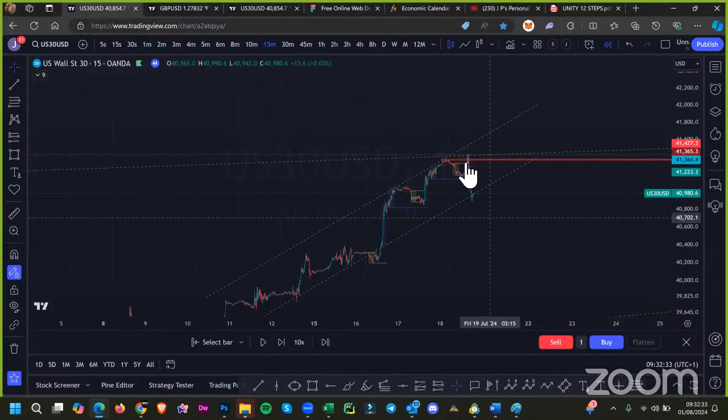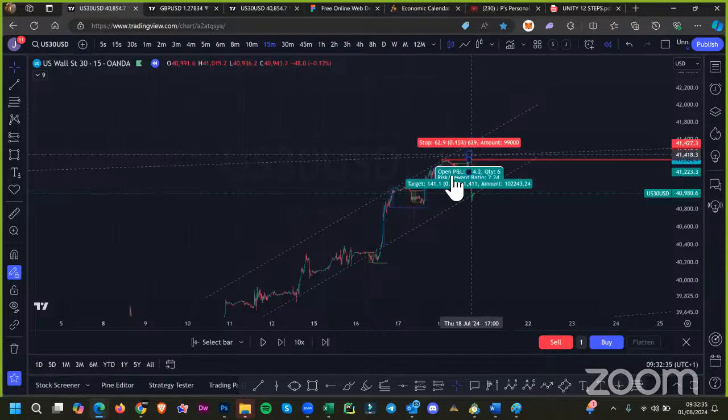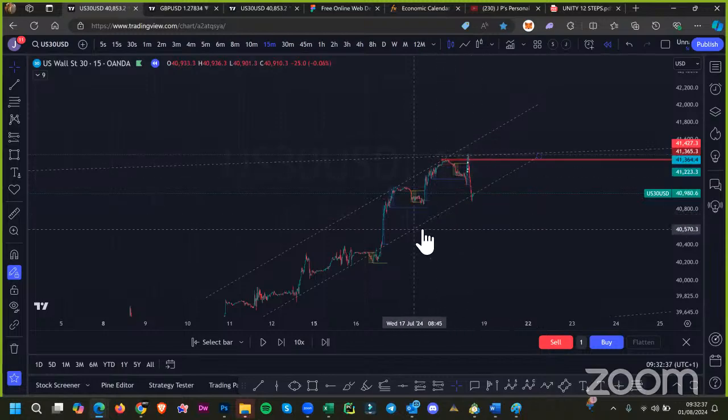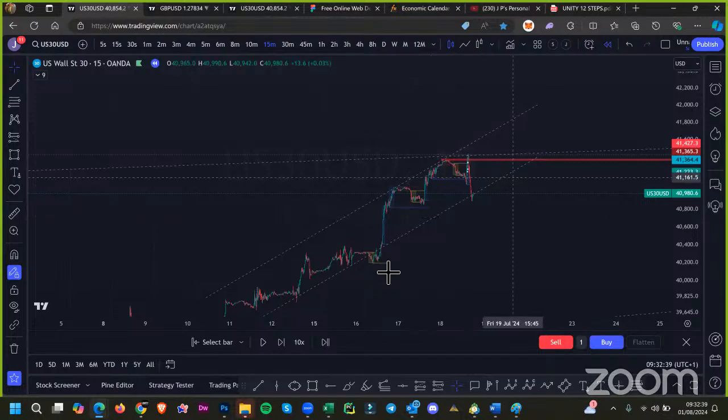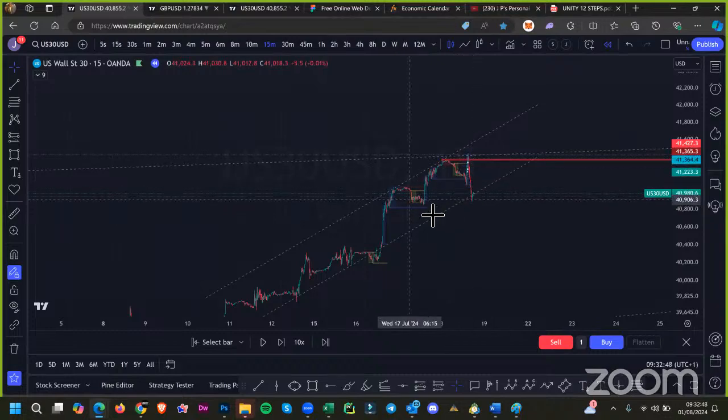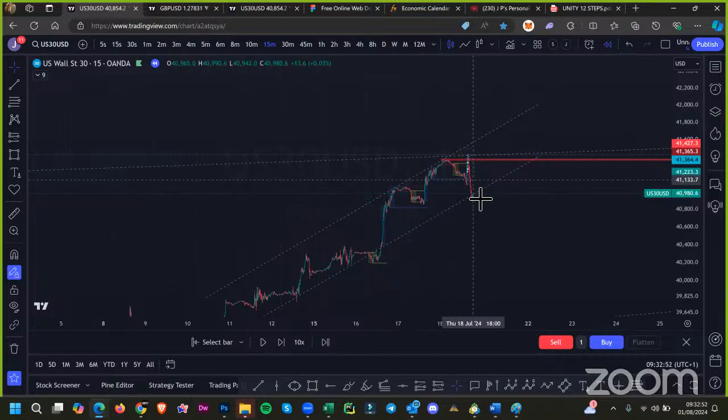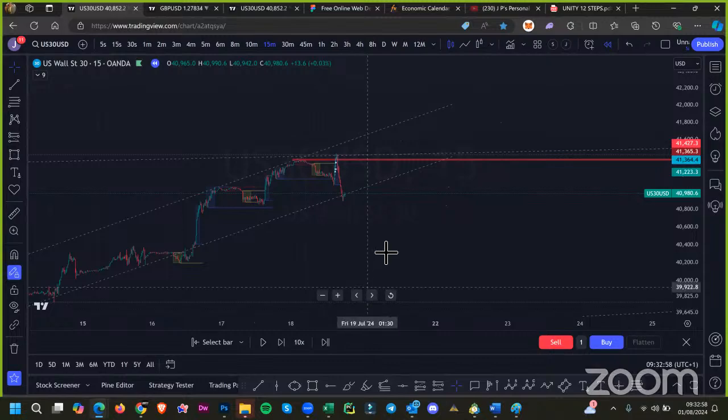Where we are in the range is at the bottom of the range in this impulse, back into a potential discount, because this market is still making higher highs, higher lows, higher highs. At the moment we've come all the way down in here, and we're still kind of around here. Even if we wick below here and grab liquidity, we're still only going to be making our first lower low. We haven't made a lower high as yet. So let's see what happens. Hopefully we're not getting too close to the date.